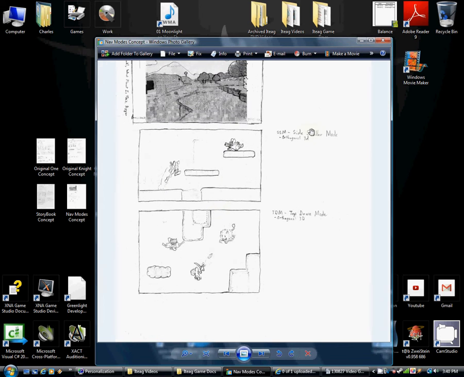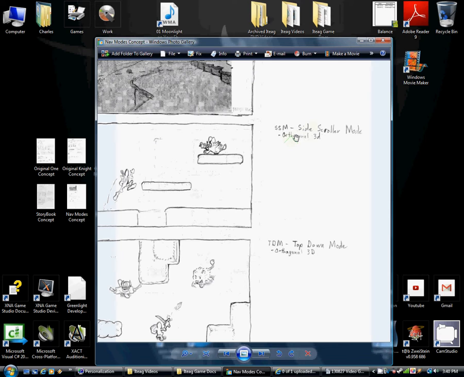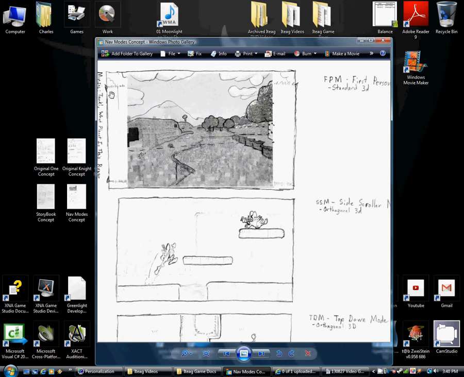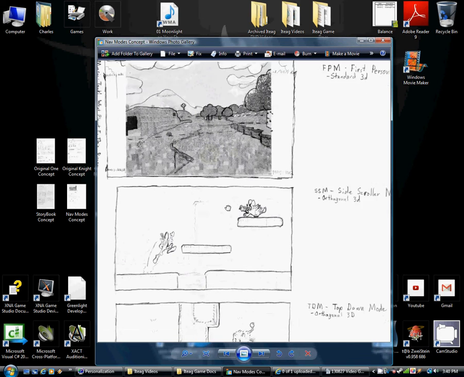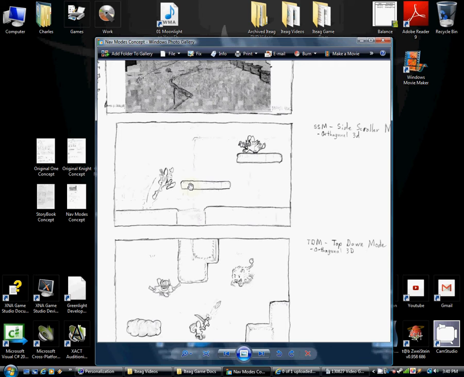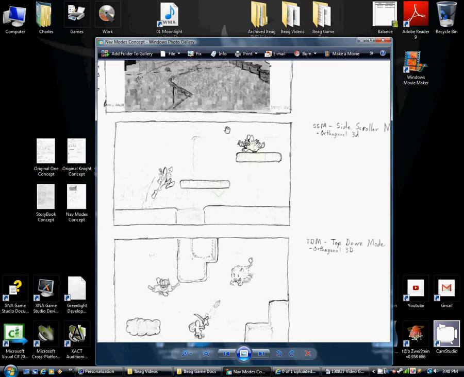But yeah, we're going to have orthogonal. For those of you who aren't familiar with 3D programming, there's two types of mode. There's your Quake, your degrees of viewing that makes it look 3D because everything in the background is smaller as you go farther away from the camera, and things that are closer take up more space. But in orthogonal view, everything is the same size, because it doesn't have a difference between the front plane and the back plane. I'll get more into that detail.